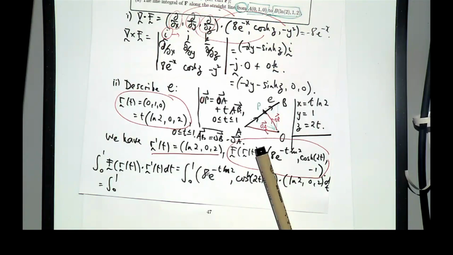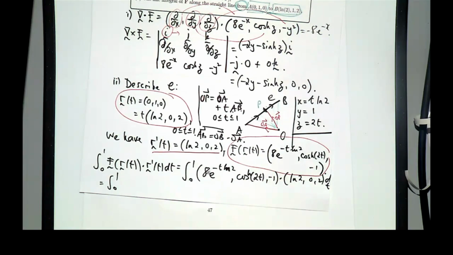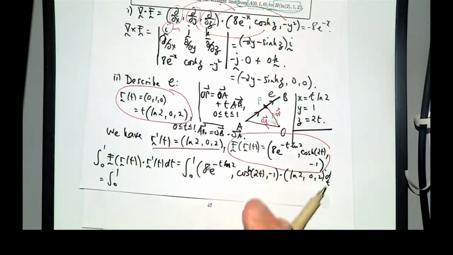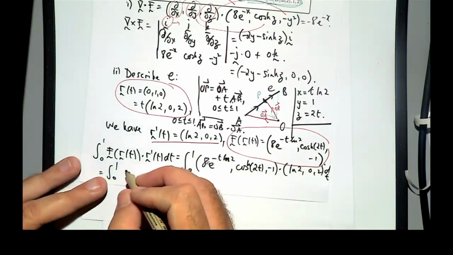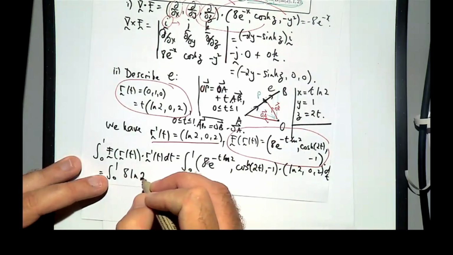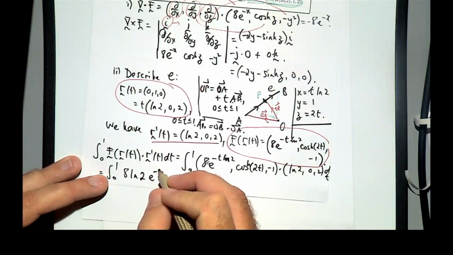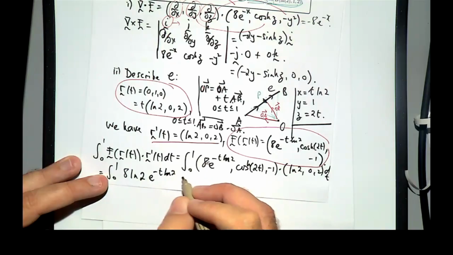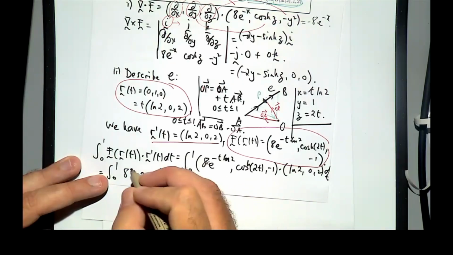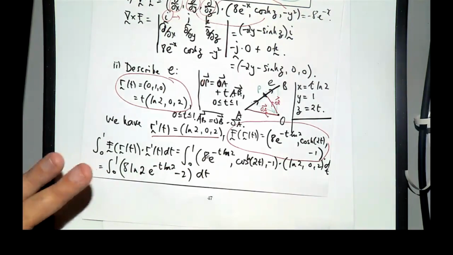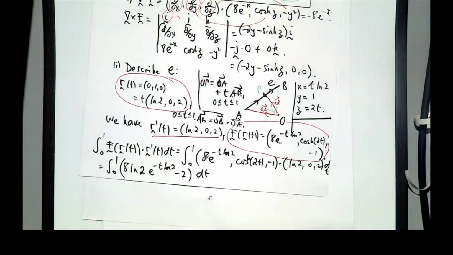All right, good question. All right, so we do the dot product. We get something like this. Okay, it looks a bit nasty, but it's not too bad because you see the log 2 at the front and then log 2 in the index. So you integrate that and you're done.